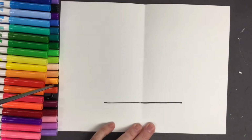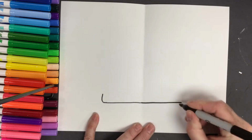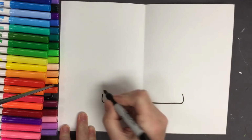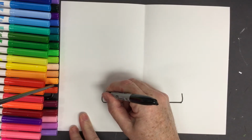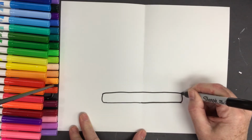As best you can. This is a freehand picture that we're making today. So our lines may be a little wobbly, and that gives character to our picture. Just makes the truck look a little bit more interesting. To make the bumper, we're going to come up on this side, and we're going to come across. When I do long lines across the page, I hold my pen like this and I just slide my arm across the page to meet right here.